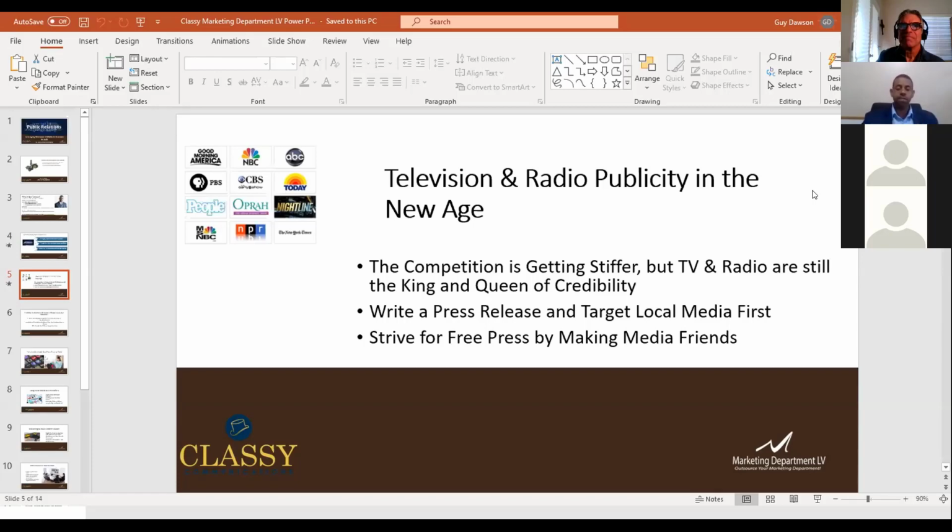And again, you can take advantage of certain times of the year. We're heading into a political year, which is going to make things a lot more challenging in terms of getting media because there's so much coverage of that politics. But a time like this, around the holidays, basically from Thanksgiving until the first of the year, is a great window in terms of being able to reach out and get stories played because there's a need for lots of great stories. I'm a huge believer in using a press release as a way to target local media first.